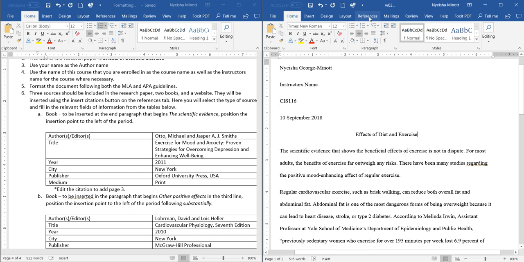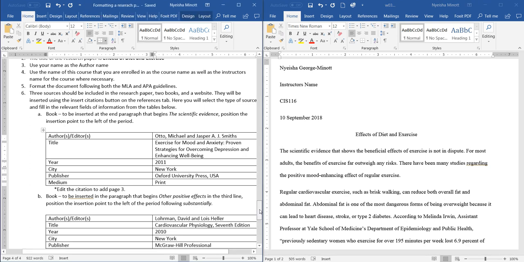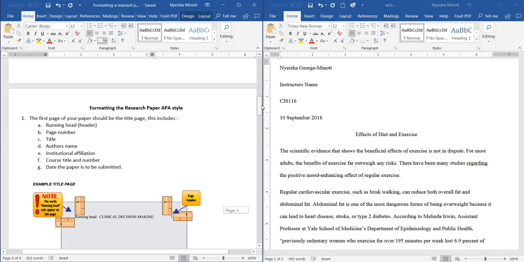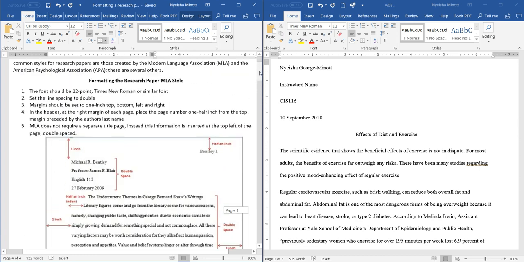Now, before we get to the references, there's something in the document that needs to be done. Now, we did double space the text, and we did change the size to size 12 and the font style to Times New Roman, but there's something missing. Now, let's head back up into the instruction sheet and you'll see what's missing. This is the MLA style. You notice there should be a 1/2 of an inch indent for each paragraph. How do we get that?